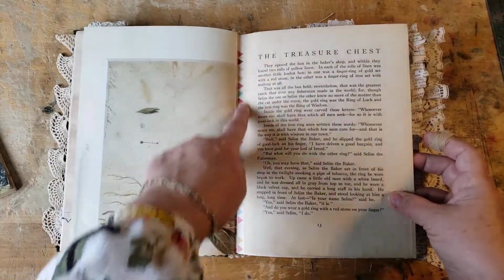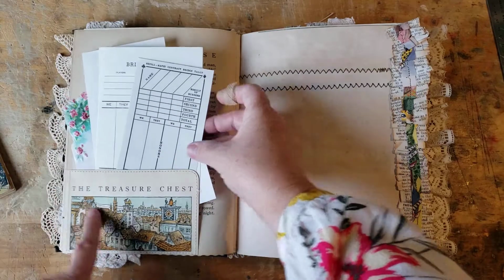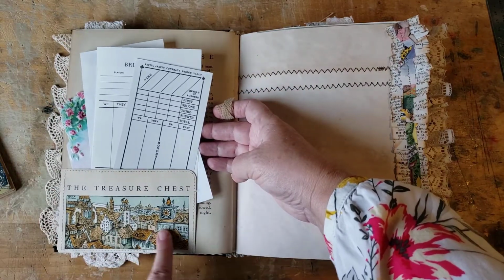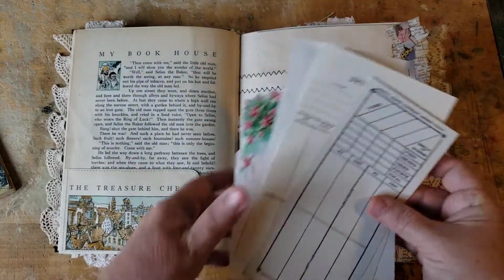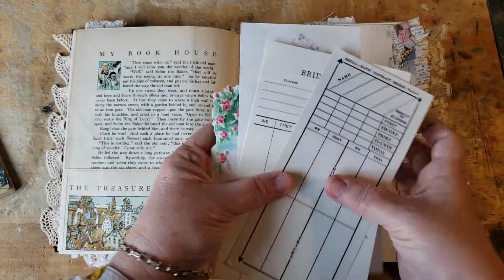You can see here I've used washi to fortify those folds. Sometimes you need to. Another tuck spot with a pocket I've created from an illustration from the book. And then some little papers here and there to journal on.